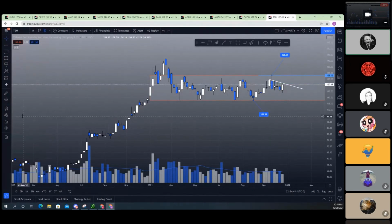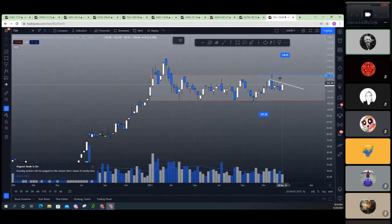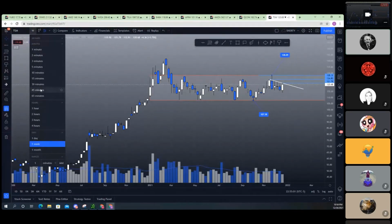Okay, so this is a good looking chart, but it needs time. So 122, you see how many resistance points it has here. And a candle doesn't tell you how the price went or where all the sellers were, right? So that's why I'm not doing it today for you guys. Most of you guys know how to do it.